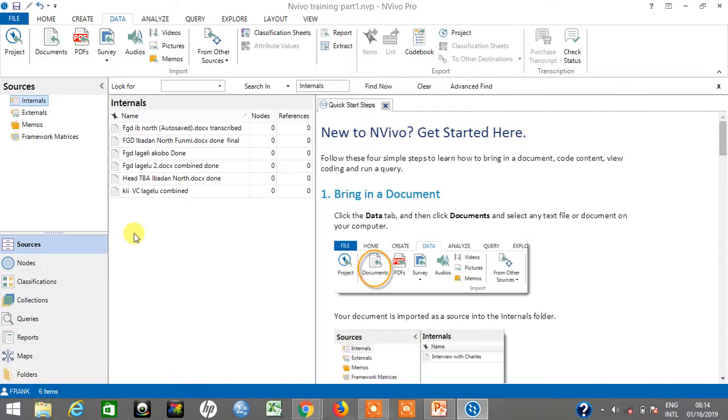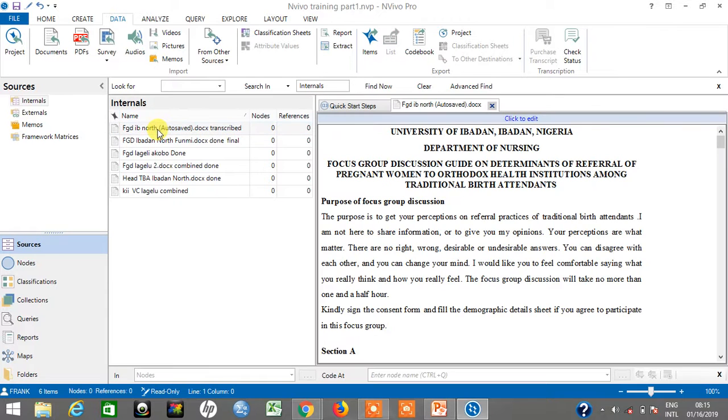As you can see, our document is already imported into the internals folder, and whichever documents you see on the list are displayed here, and whichever document you click on, the information in it will display in your detail view.